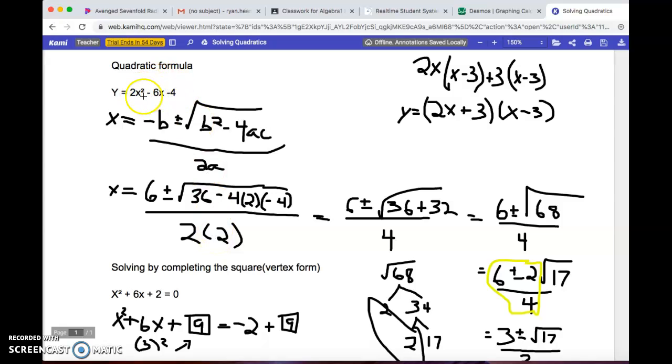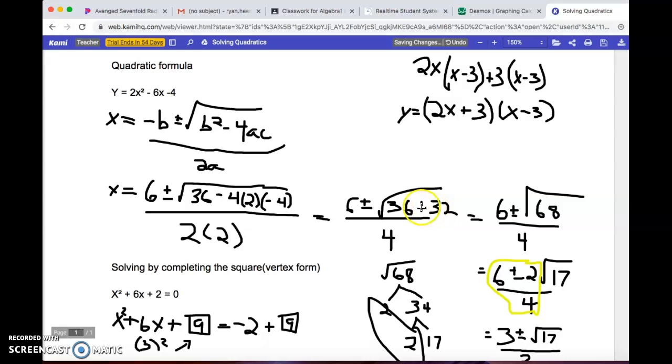So plug in all those a, b, and c values. Simplify what's underneath this radical, which is the important part. So 36 plus 32. One little trick I use to make sure that sign is correct: a negative times a positive times a negative, right? 2 negatives makes a positive. So double check that. Use your calculator if you need as well. Right, the 6 comes along. The 4 on the bottom is 2 times 2 for the 4.